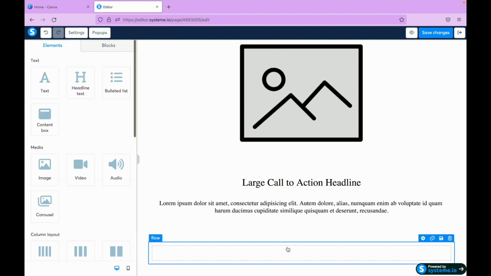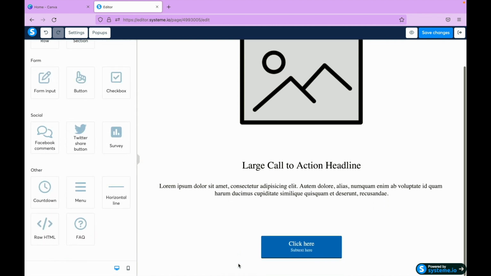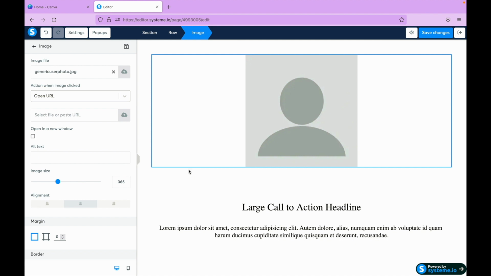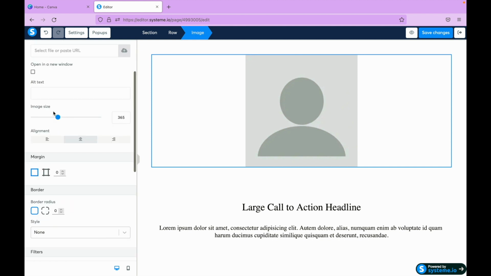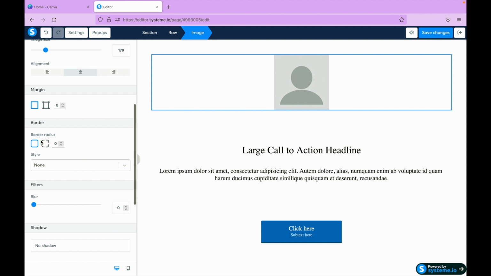Okay, we have another section down here, and I am going to put a button. Photo of, a placeholder you would replace with your image, but I want to show you how to format this. First thing we're going to do is go to image size. Maybe you don't want it that big, and maybe you want it circular. Right here, border radius. Like, let's say I just type in 60. See how it gives it like a curved look? Type in 80. It even gets more circular.